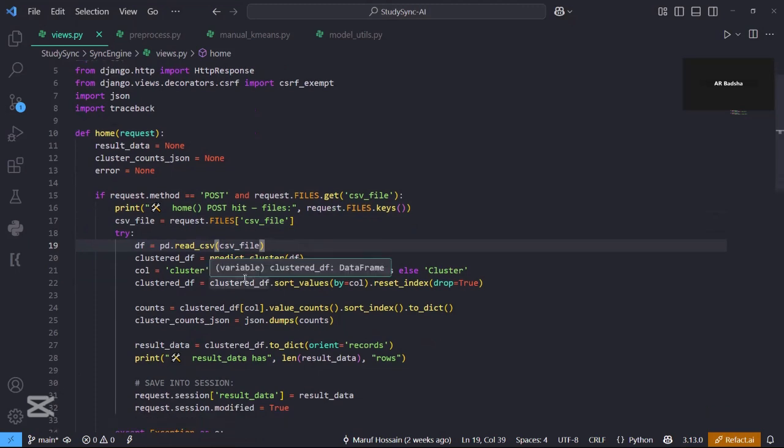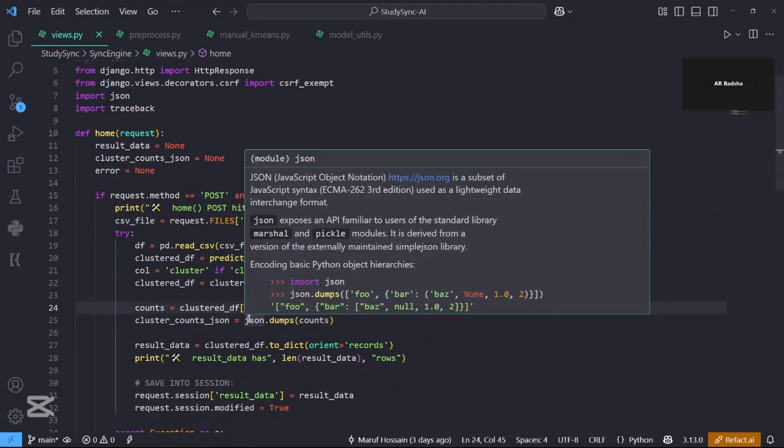When we call a function called predict_cluster, this function adds a cluster column to our data. That cluster number shows which study group a student belongs to. After clustering, we count how many students are in each group.